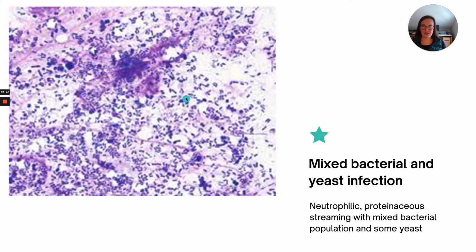You can see that there's yeast, so here's a yeast, here's a yeast, and then you have a pleomorphic population of bacteria. So this is important to document that there are some cocci, there's some rod-shaped bacteria, there's plump rods, however you want to describe it, but we shouldn't be saying, oh, these are Pseudomonas just by looking at it. We should just be documenting that this is a mixed pleomorphic population of bacteria with yeast. In the when to culture, this might be one that you want to consider culturing because it would be useful to know the types of bacteria that are present here. But again, that's a whole other lesson.